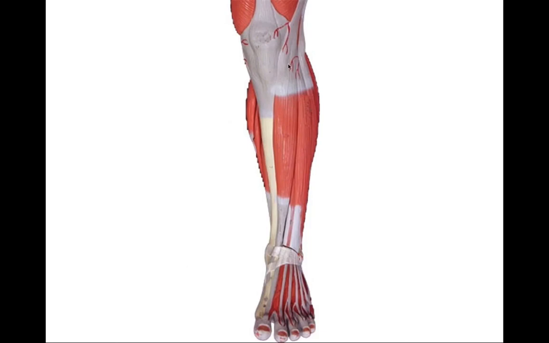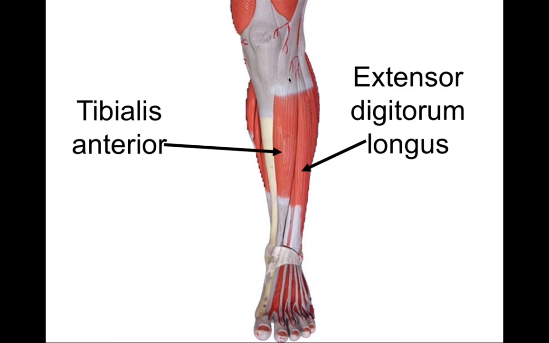So first and foremost, this muscle right in front is known as the tibialis anterior. The tibialis anterior is named because it sits anterior to the tibia. This bone is the tibia, which is always found more medially. Remember, the fibula is found more laterally. So the tibialis anterior is actually sitting in front of the tibia. And we'll see from a medial view how the tibialis anterior will project out in front of the tibia. As we move more laterally, we come to the extensor digitorum longus muscle.